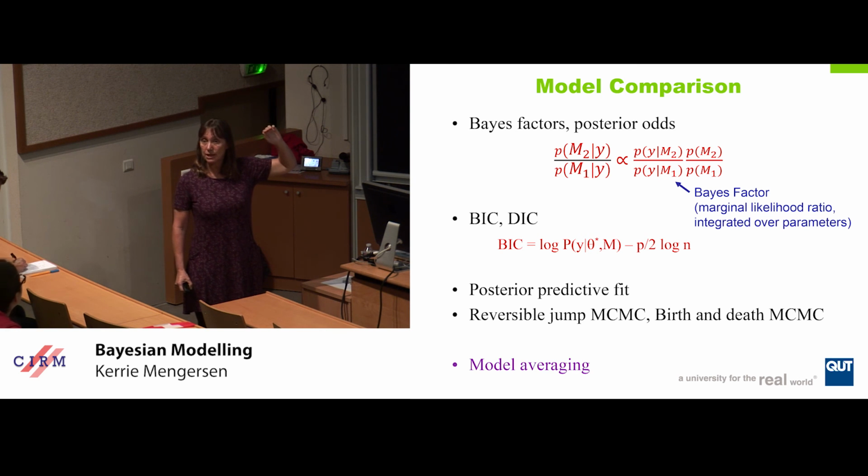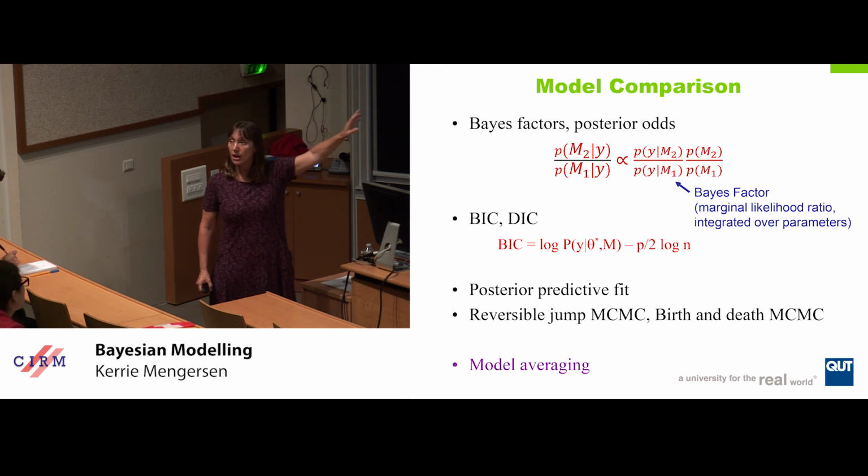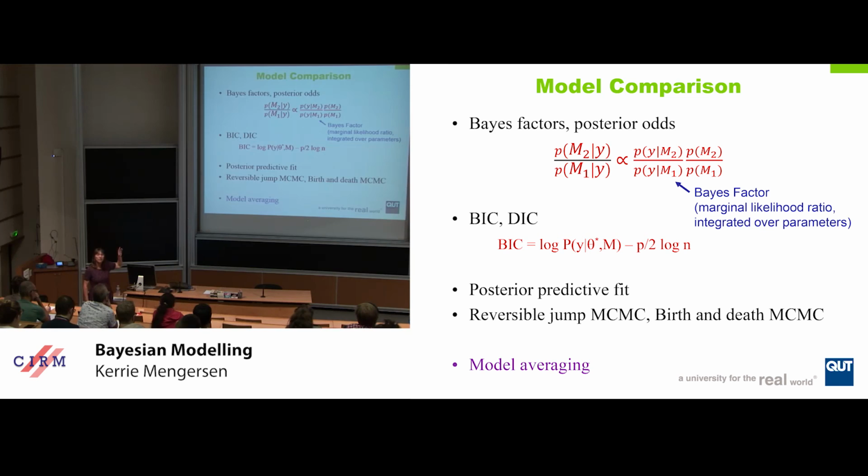So an argument can be, in this case, if I have some other information about which model I prefer, then I can put it in the prior for model 2 versus model 1. If I have no other information and I just think of all models being equivalent a priori, then I'm left with the marginal likelihood, P of Y given model 2 over P of Y given model 1. Okay? And that marginal likelihood then is my Bayes factor. And so that's what I use to compare. I'm just integrating over the parameters there. That's what I can use to compare models. Okay, that's what is often used to compare models.